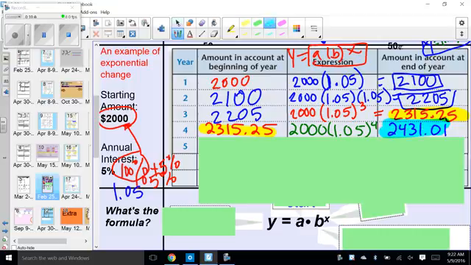If that's too much for you to follow, I'm going to highlight it in blue so you can see what I'm talking about. Now that blue highlighted number is going to be our beginning amount as we go into year 5. If this is way too fast, you need to pause the video. If you have a sub today, you should be politely, respectfully asking the sub to pause the video.